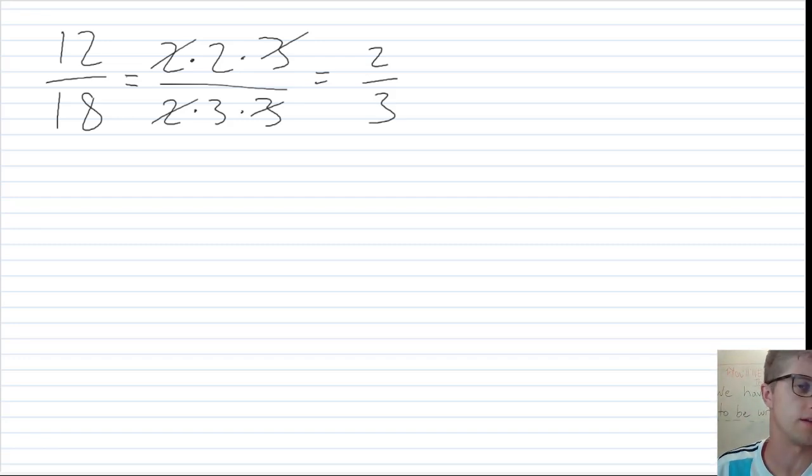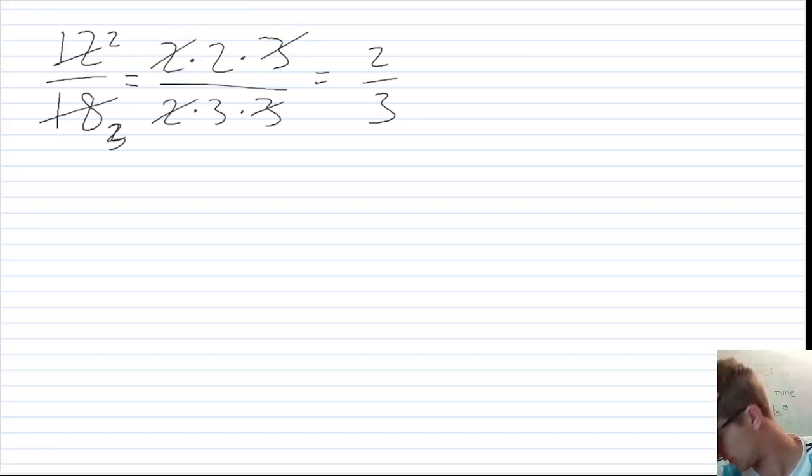And if you look at it, what factor do they both have in common? They both have a 6 in common. 6 goes into 18 three times. 6 goes into 12 twice. And if we think about it here, that 6 is the same as this 2 times 3 that we canceled out. You may not understand it yet. I'm just giving you the background so that when you look back on these videos later, you'll understand it.